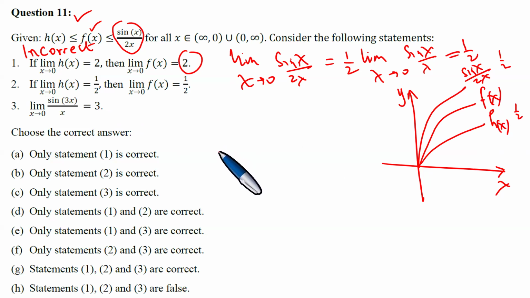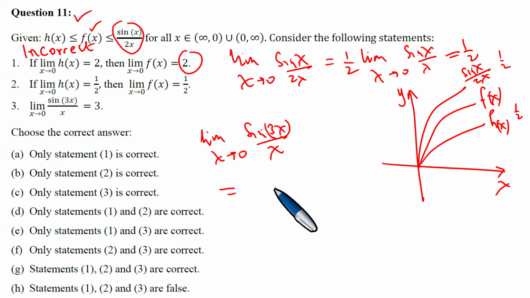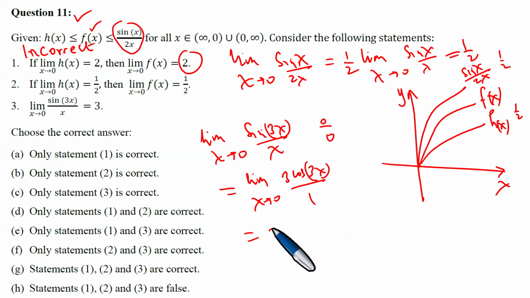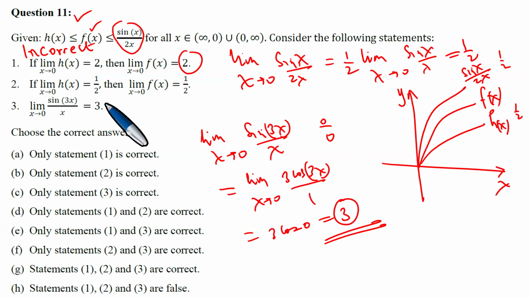Now, a couple of things you need to take into account, but also you need to look at the limit as x tends to 0 of the sine of 3x over x. Right, so this is actually 0 over 0. You can use L'Hopital's rule. The derivative of the sine is 3 cosine 3x over 1. And when you put in 0, cosine 0 is 1, so the limit is exactly 3.